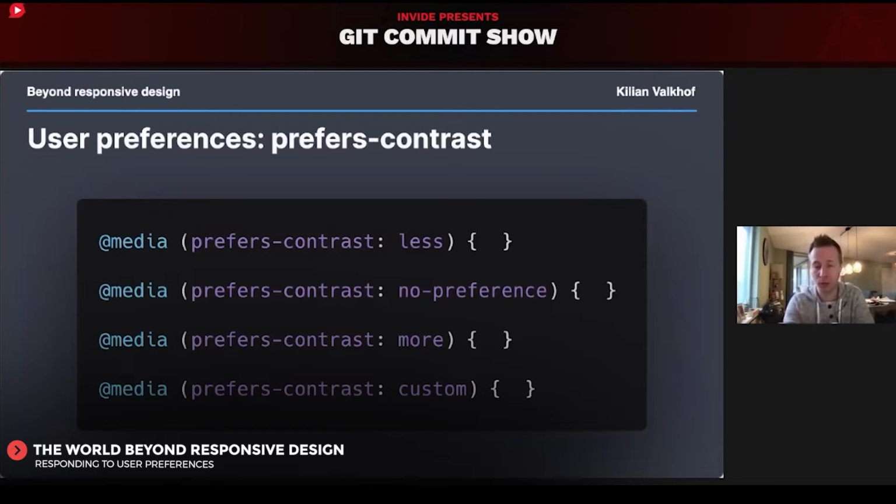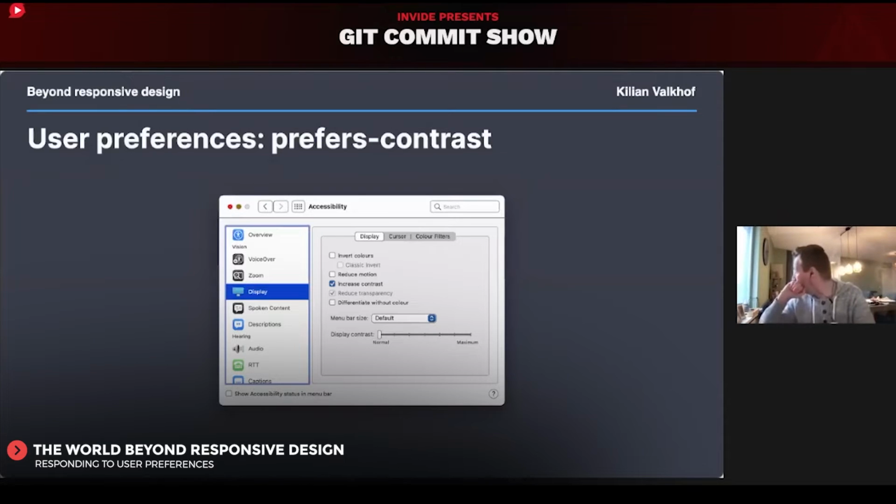There are different media queries that solve different issues. I just said almost as unsupported, because the latest Safari technology preview supports prefers contrast with the more value, and that activates when a user turns on the increased contrast accessibility option in macOS. And in Chrome 96, the most recent version of Chrome, all versions are supported, though I'm not aware of any operating system level settings that can trigger prefers contrast less to match.